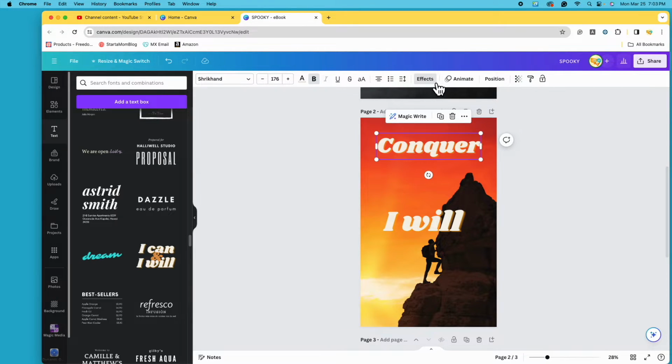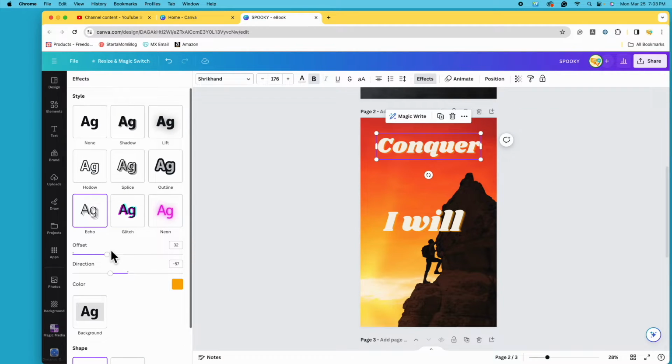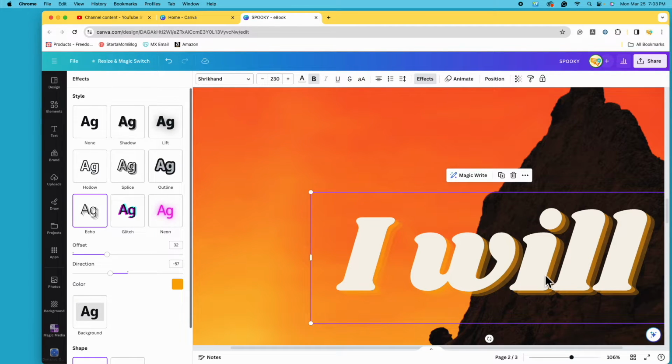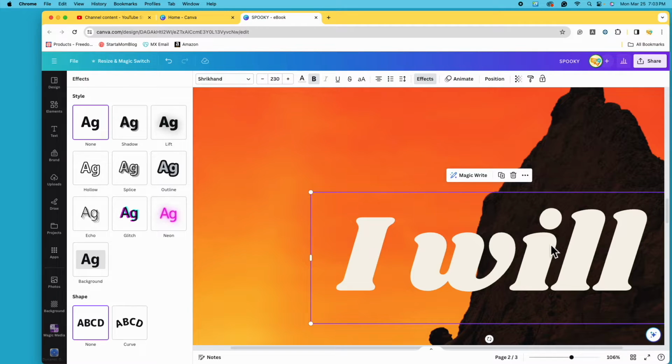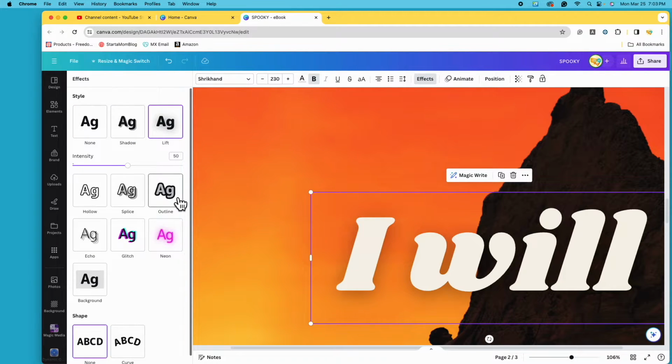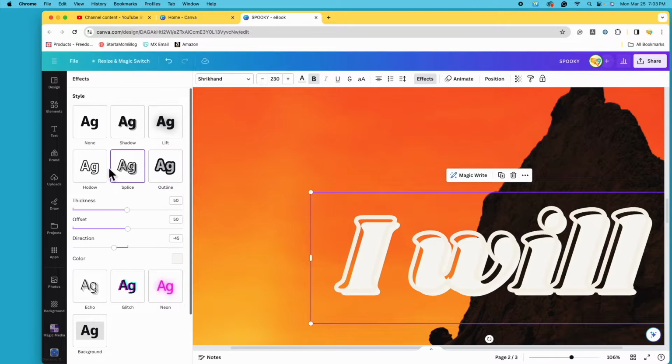So you can see this effects is highlighted. When you click in there, you can see that the purple box is around echo. Let me zoom in so you can see that. It actually is your text with 2 shadows that is under echo. I'm going to click on a different one, like here's none, and you can see it pops back to just that. There's shadow, lift, there's outline, there's different things that you can do.